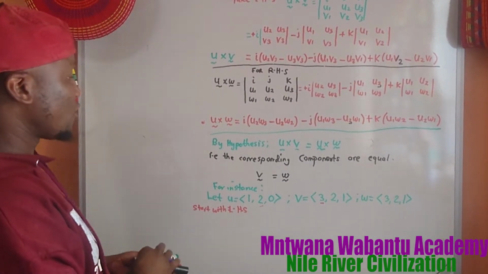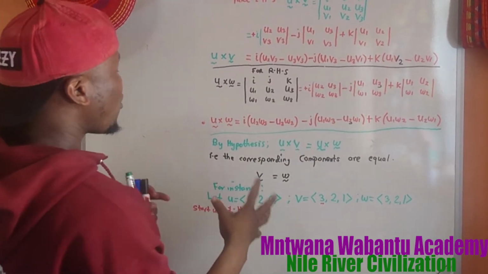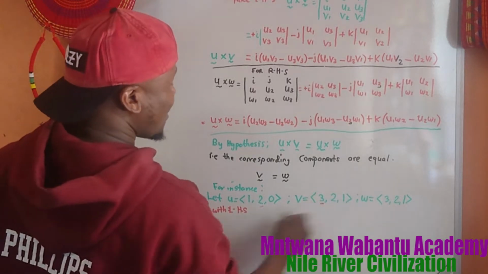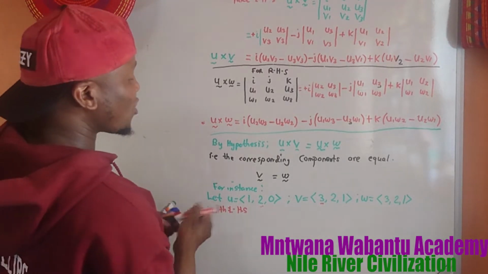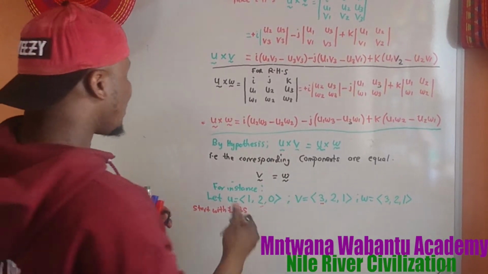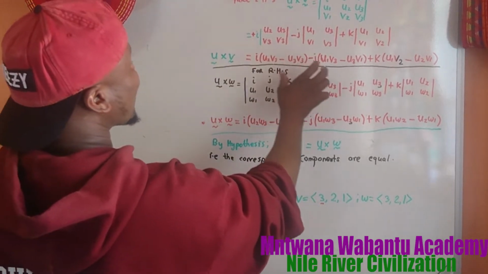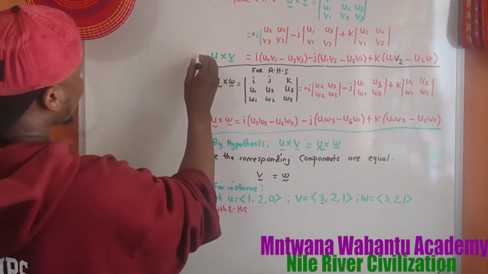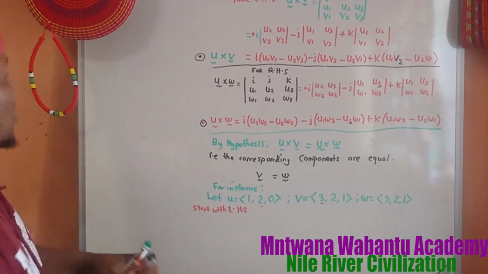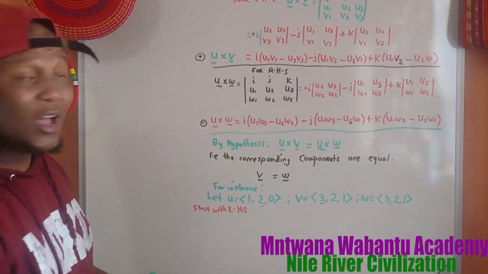So we can say, excuse me, going back to this, for instance, so now we want to prove. So let's try to substitute these, just like I explained the hypothesis: by hypothesis, left hand side must be equal to right hand side. So let's try to substitute. Let's start with the left hand side and see if it's going to be equal to the right hand side. Let's see now. So let's plug in the value here. So we assume V and W are equal. So let's try to plug it in, man.